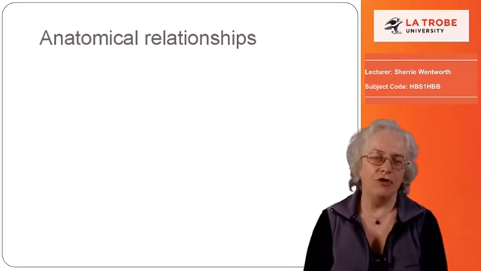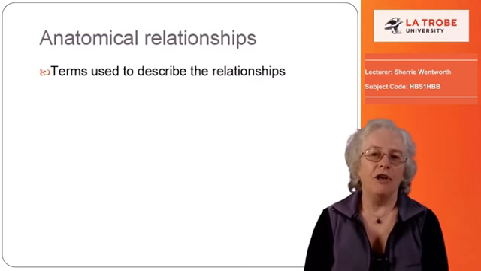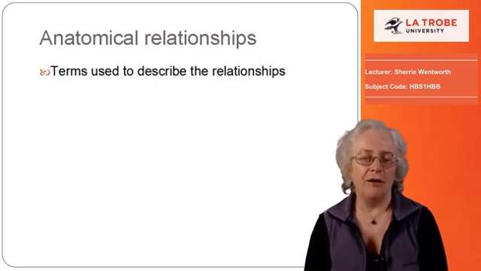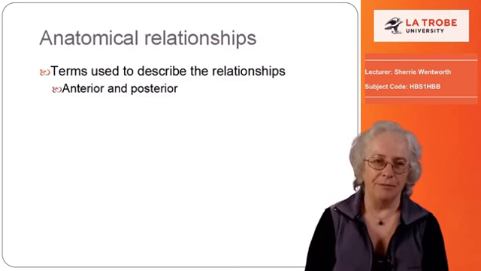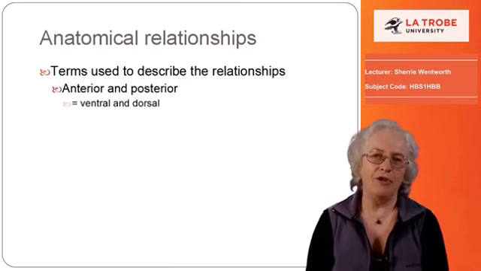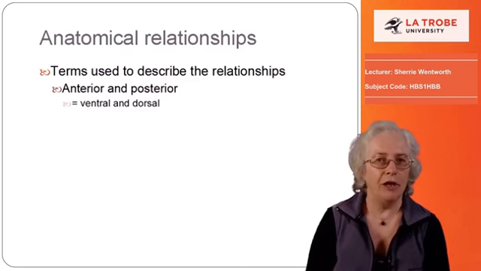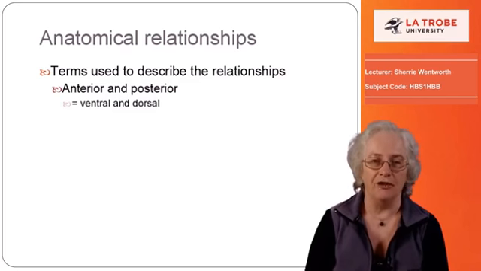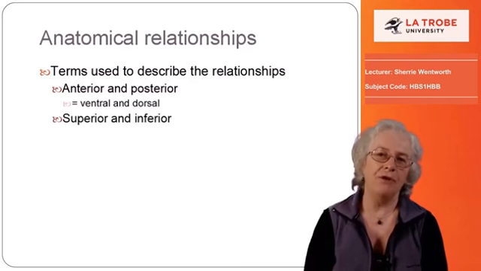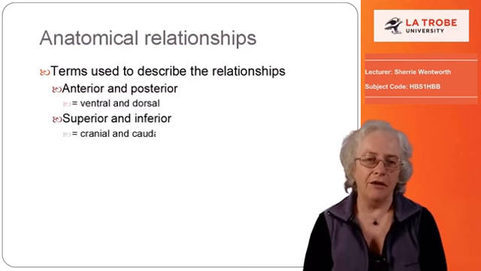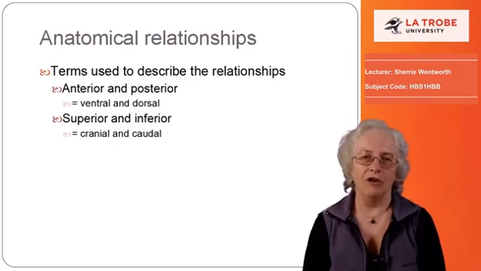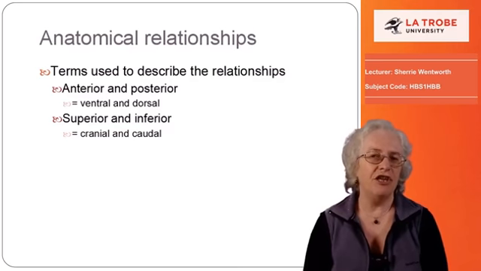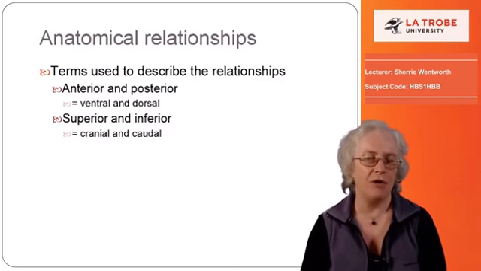So let's have a look at the actual terms we want you to use. The terms describing relationships are paired. We'll look at the idea of anterior or posterior. This can also be termed ventral or dorsal. As far as we're concerned, the terms can be interchanged. The next pair is superior and inferior. And again, we can talk about a cranial or cephalic and a caudal terminology. And what I'm going to be doing in a minute is actually showing you these so you can see what I'm talking about. But let's look at the list first.